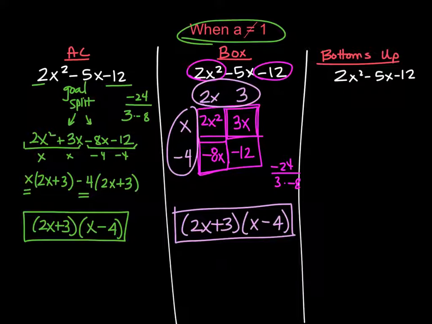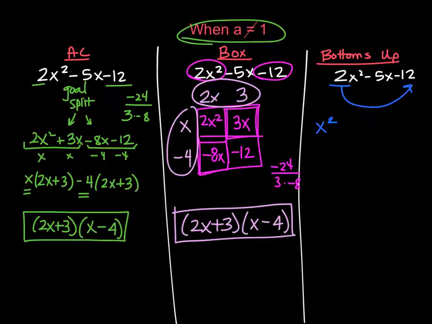Okay, this last method, bottoms up, is a little strange. It's actually the method that I used in high school. I just kind of figured it out, but it's not really something specific that follows the other patterns. So on these, I like the shortcut method, like we did on the previous slide, because you just come up with 2 numbers and then you have your answer. The problem is this 2, so we're going to trick the problem and move it to the end.